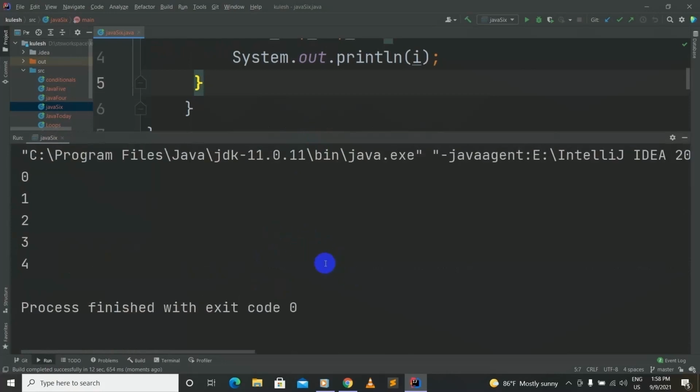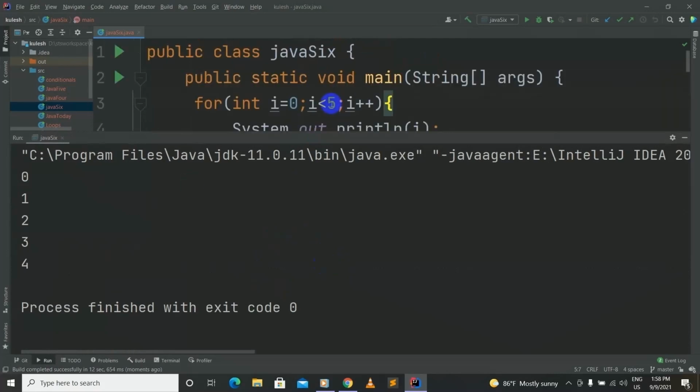Values 0, 1, 2, 3 and 4 have been printed. This happened because we said that the starting value is 0, and we check the value is lesser than 5, and we iterate it. So until i is lesser than 5, it gets incremented inside our code. That's what happened in this code example.